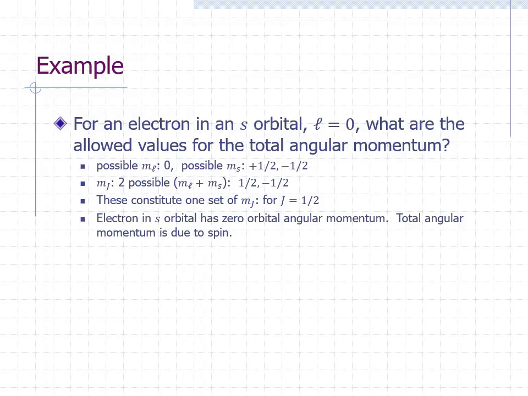This result makes physical sense. Because the electron is in an s orbital, it has 0 orbital angular momentum. That means the total angular momentum comes entirely from spin. So we can say that the total angular momentum is just equal to the spin angular momentum, and quantum number J equals quantum number S, which is 1/2. Similarly, M sub J is identical to M sub S. Finally, notice that since the orbital angular momentum is 0, there is no spin-orbit interaction in this case.